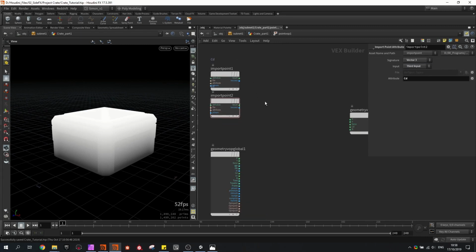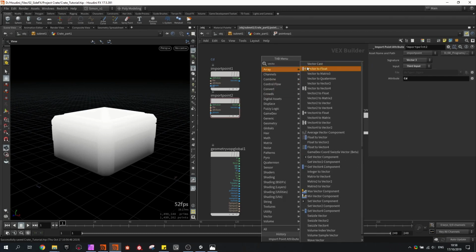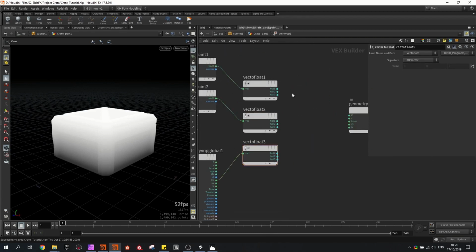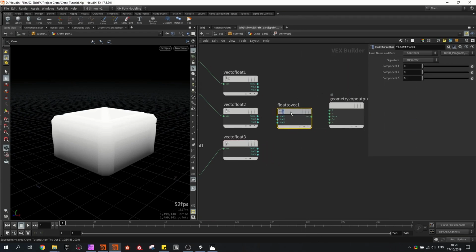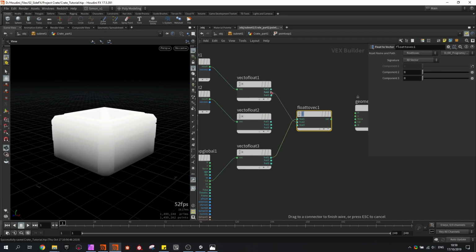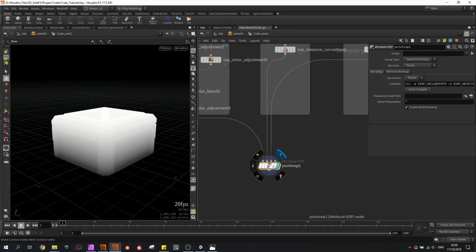Each of these colors is now a vector, so we have to go from vector to float, so we can combine and adjust the colors. Now we can access the RGB channel from the colors. Then I want to go from float to vector to combine the colors. My first channel, the red channel, will be the edge damage, which is the first input. Then in my green channel I want this dirt layer, and then the last channel the gradient. Then plug this into the color and go back up and review the VOP.